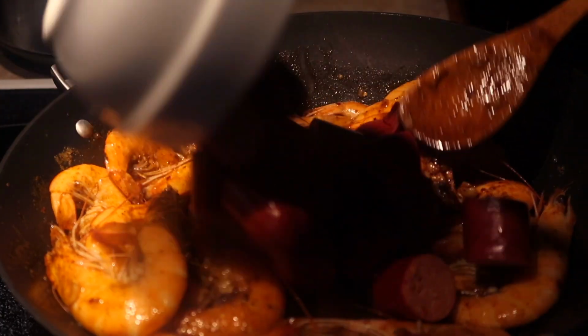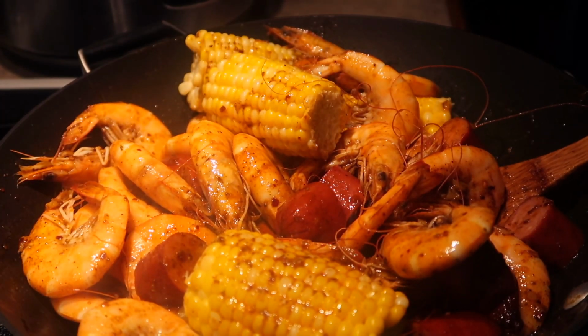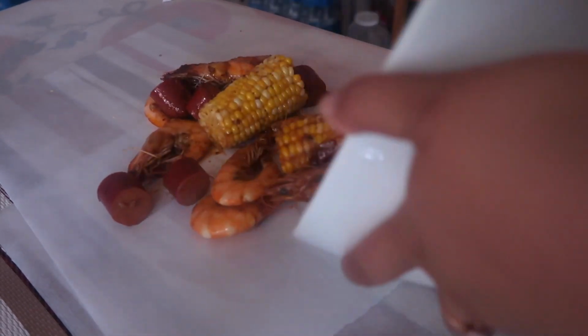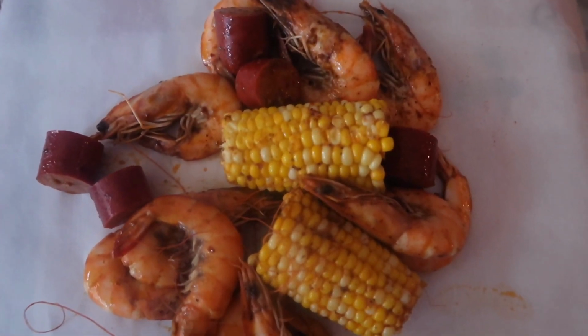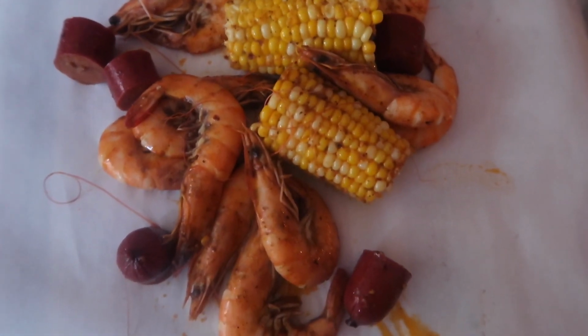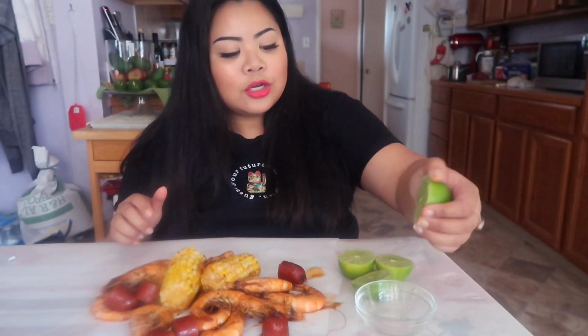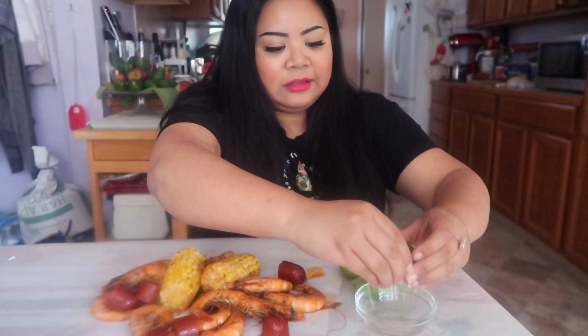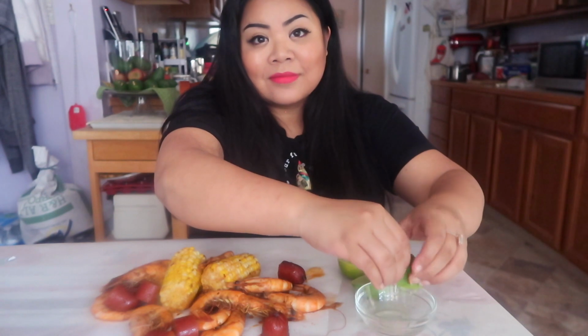Here we're gonna add our sausages and then your corn, just like that. So we got our corn, our sausages, our shrimps, and then here I have some lime on the side. This is gonna be our dip. You're gonna dip it in the lime sauce. That's what's good. You can add salt and pepper to this lime, but honestly, I just like the lime.